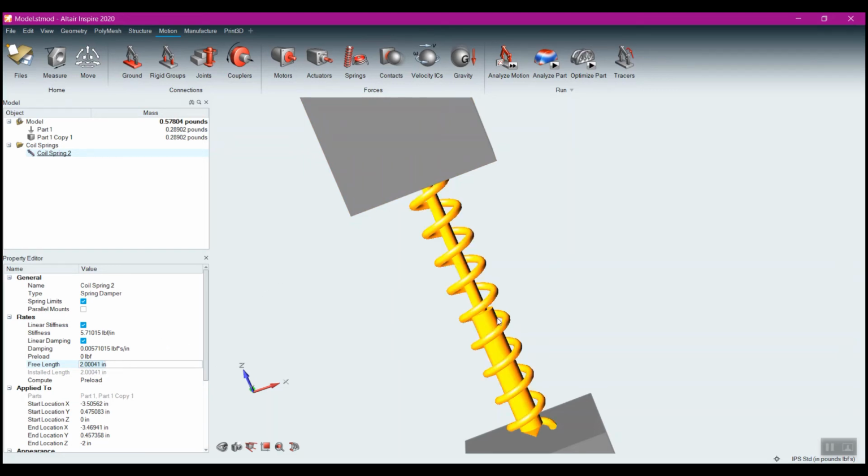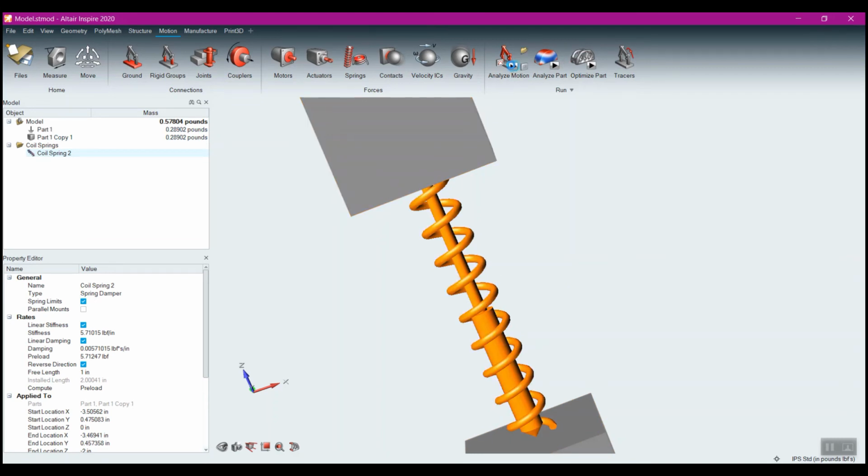So the free length right now, and I can't change the installed length because it's set between these two surfaces right there. But if instead of a 2.00041 installed or free length, I change that to 1, you see the installed length stays the same, but now it has a preload on it, and it automatically calculated that preload based upon what the spring is right now and what it wants to be.